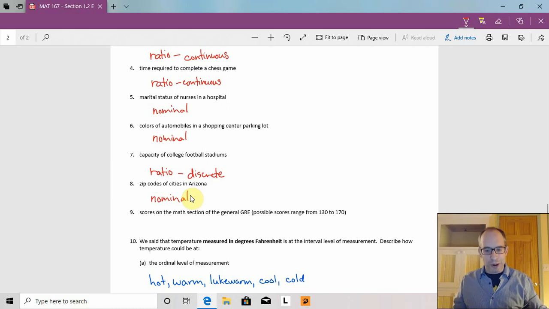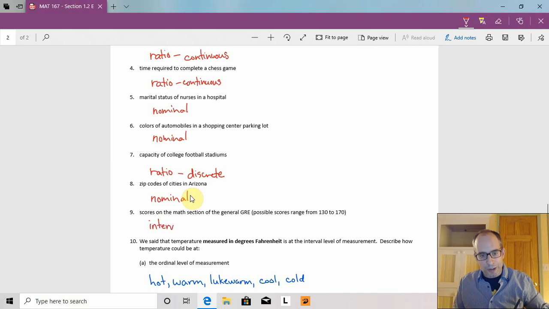So you look at this and you go, okay, this looks like it's quantitative and differences would make sense, right? Because if somebody gets a 165, then they did 5 better than somebody that got a 160. Okay, but there's no doubling or anything, because there's no zero. What would someone doing twice as well as somebody else be? How would that even be represented here? It's impossible to show that. So this is one that's going to be interval, not ratio. So I guess I can put that in.